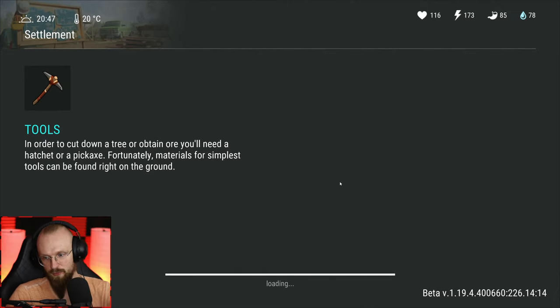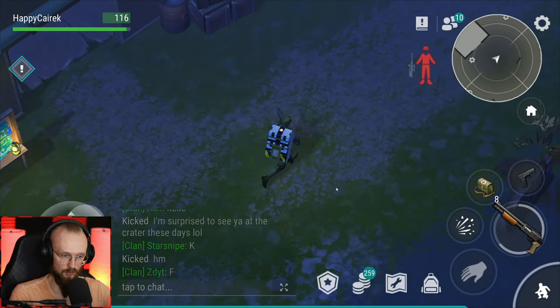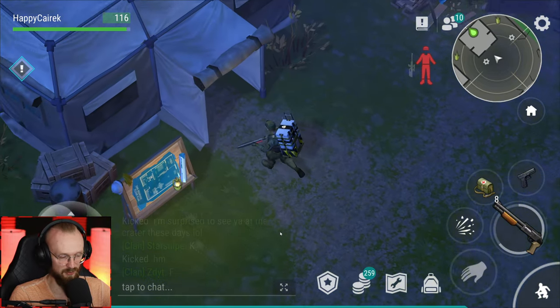I don't have a lot of C4s, says a viewer. How do I deal with crawlers in the infected forest? So you can use grenades there, which is going to be a little bit more tricky, but you can use grenades or grenade launchers. Other than that, it's going to be pretty hard to deal with them.